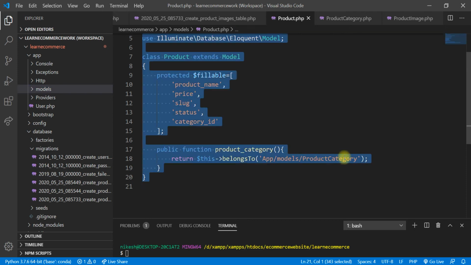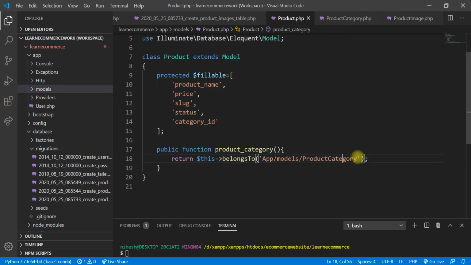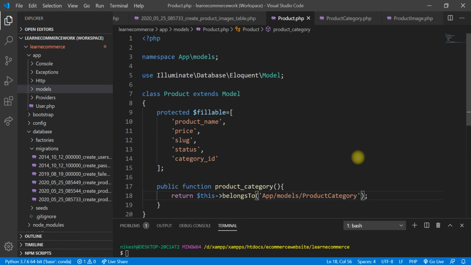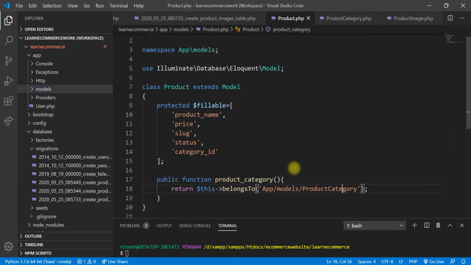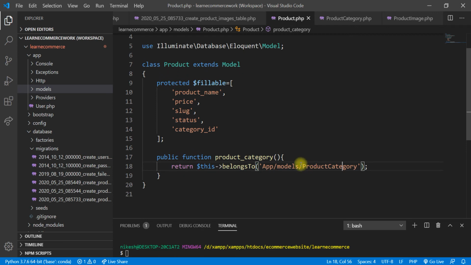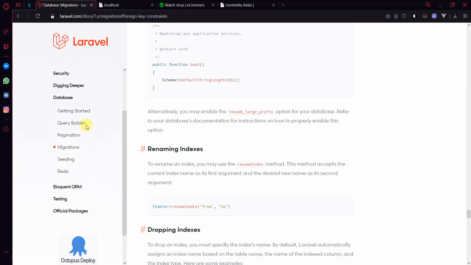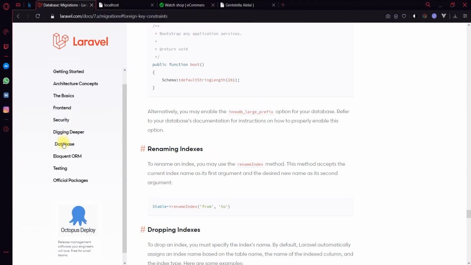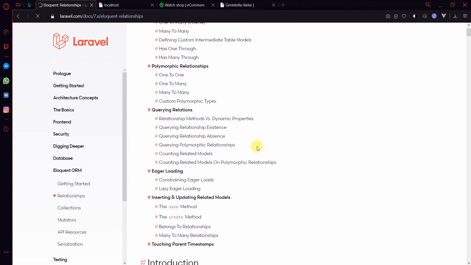Okay, we have specified the models already here, app model. So you can see these things if you are confused, in the database Eloquent ORM, let's see the relationship here, so that you will also know.